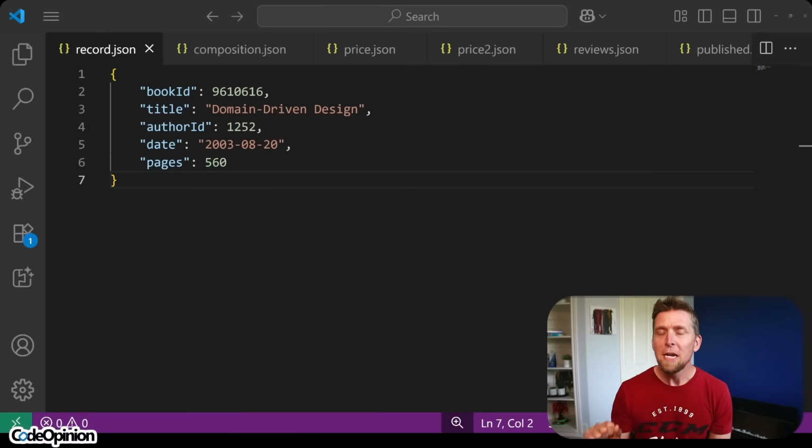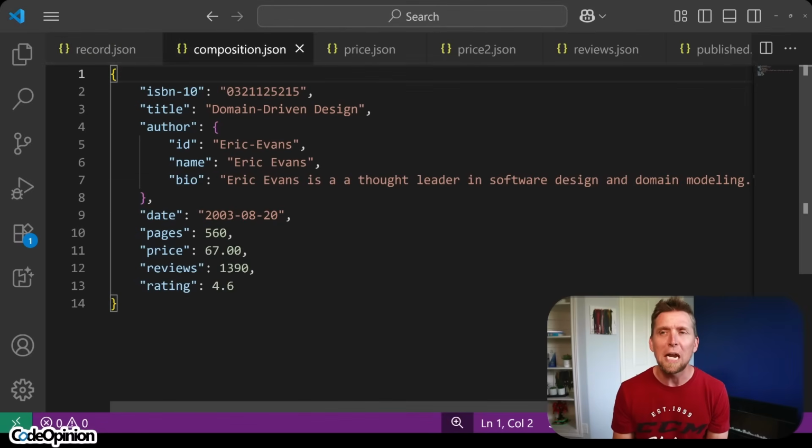Here's what I mean by that. Here's an example. Let's say this is the JSON response of an HTTP API for returning book details. Now, you could be thinking about any type of read model, a document store, relational database. If you're using an ORM, this is what you're spitting back out to the client. Now, we have our book ID, title, author ID, date, pages. Seems simple enough, but the reality of it is you probably want to be doing some type of composition. There's more information that the client actually needs rather than having to make a lot of requests to get a lot of data from different sources, different parts of your system. You actually probably want to do that composition and return that.